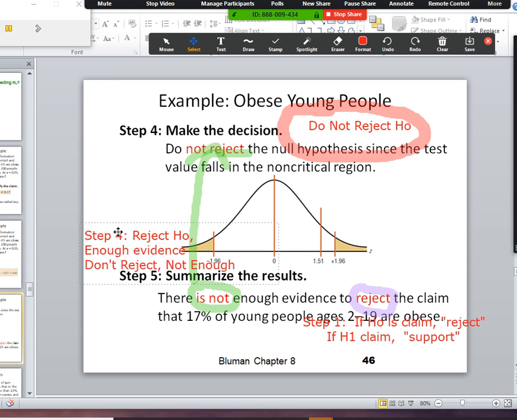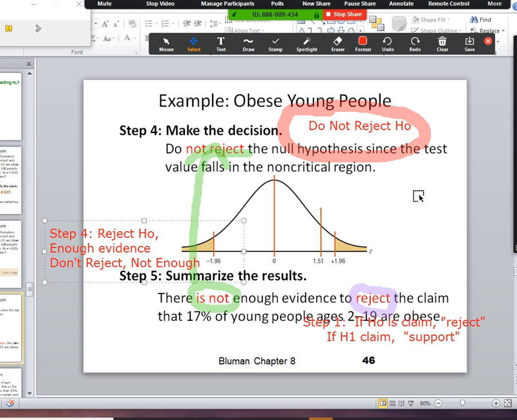Let me get this somewhere where you can see it. All right. Is that clear as mud? How you guys doing with that? So again, this part here is basically just upon step 1. Which one's your claim? If H naught's your claim, then use the word reject. If H1's your claim, use the word support there. Because again, rejecting H naught rejects your claim. If H1's your claim, then rejecting H naught supports your claim. This one over here, step 4, determines this one. If you rejected H naught, then you had enough evidence. If you did not reject H naught, like we did not, there was not enough evidence.